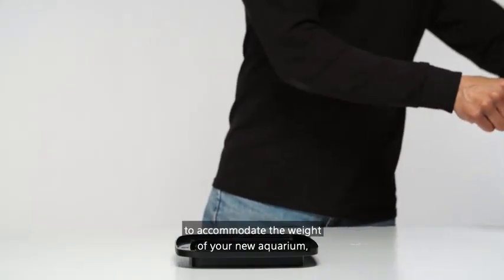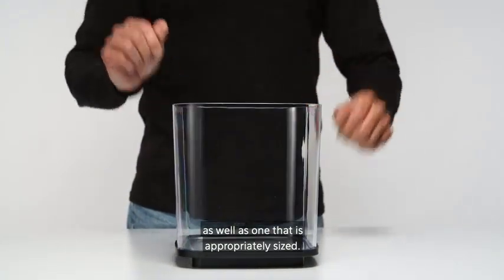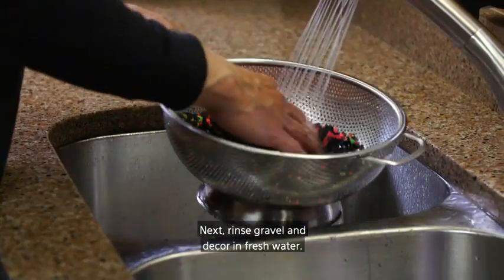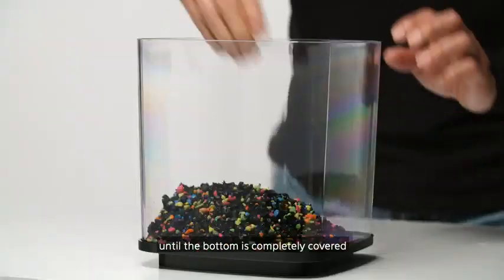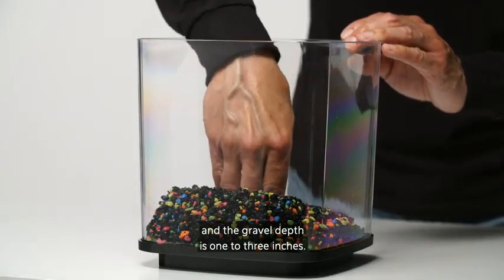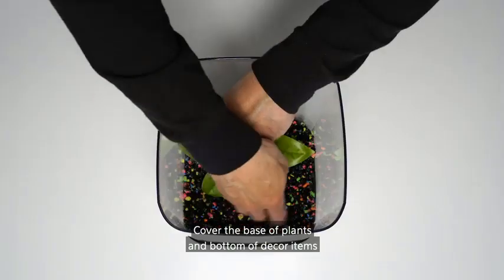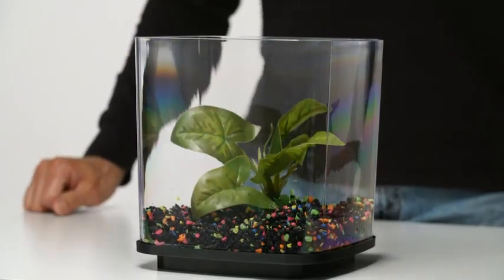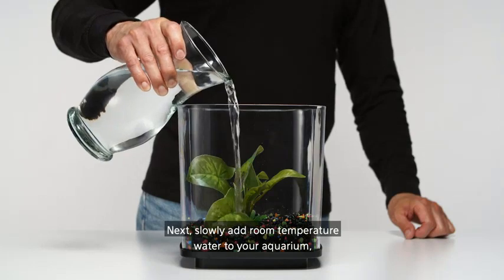Fish food, water conditioning samples, a fishnet, and a setup guide are also included in the package. If you're new to keeping fish, Lily Wong, member of the Colorado Aquarium Society, recommends doing some research to discover a fish or family of fish that interests you. Developing a personal relationship with an aquarium mentor can be a wonderful way to succeed with the hobby, said Steve Waldron, owner and manager of Aquarium Zen in Seattle, Washington.